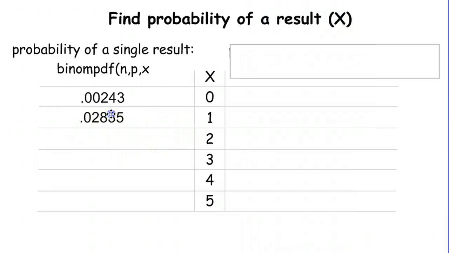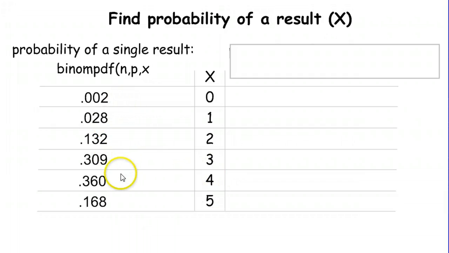And you can keep on going, and I'm going to just do these real quick, but you can do these each on your own. And once we've got these all figured out and filled in, you can see that the most likely one is 4 out of 5, followed closely by 3 out of 5. And if you're a 70% free throw shooter, that would make sense, that you're probably going to make either 3 or 4 out of 5. Now, on the high end, you get kind of bunched up along the edge here, so there's about a 17% chance that you're going to make them all. And it's always possible that you'll miss them all, just incredibly unlikely.